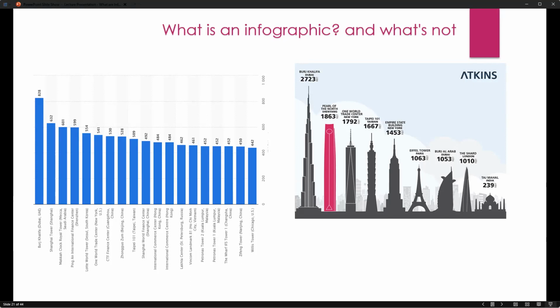Aha! Layered. So meaning that on the left-hand side, it has information, but it's kind of separate. The bars are there, the numbers are there. On the right side, the bar is the building. So the information communicating that this is the Burj is also overlaying the information that it is tall.